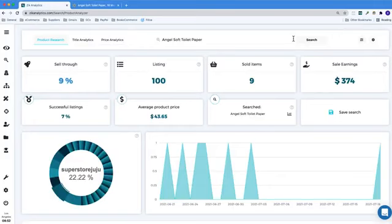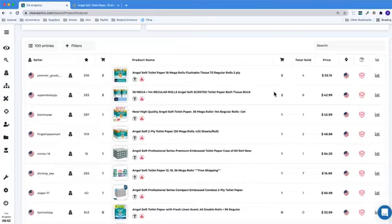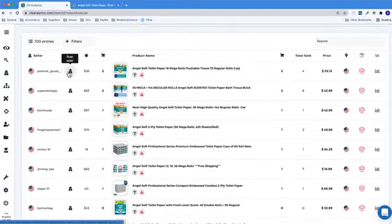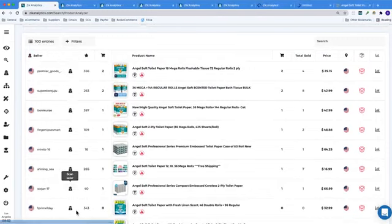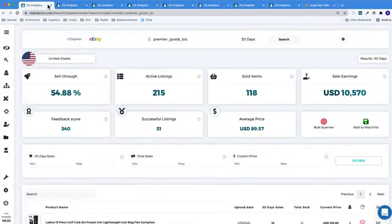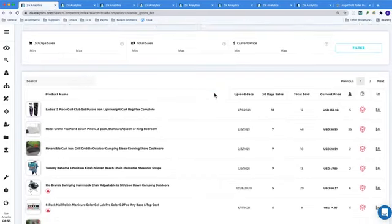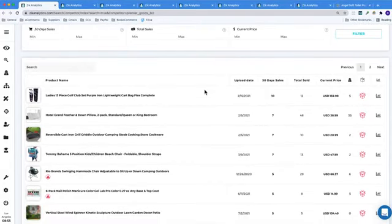So as you can see, it's not the greatest item, but it's not the purpose here. The purpose is to find other dropshippers that are using items such as this and a supplier that we want to use. So what we're going to do is actually scroll down to the product list and click on these scan seller icons. And the whole purpose of this video is to find an item that sells a lot, but it is cheap. So then when we have all of these sellers opened up that also use Walmart as their supplier, we're going to jump into, let's say, their profiles.